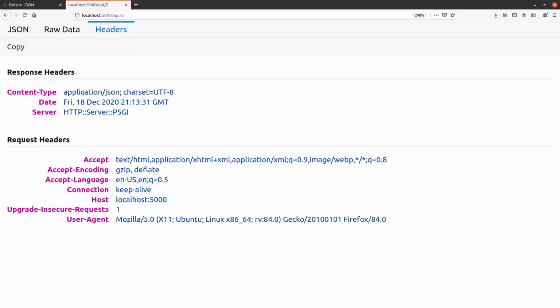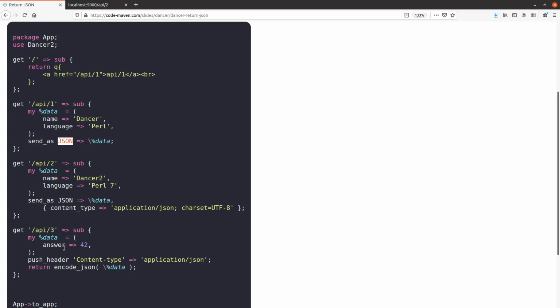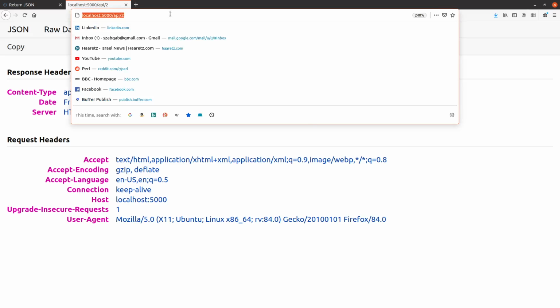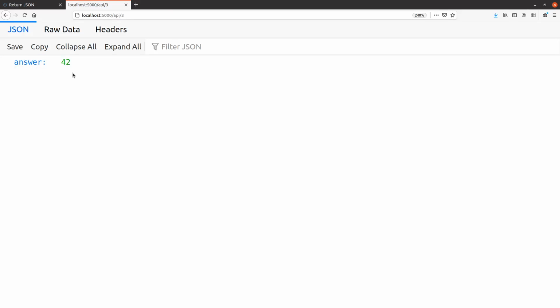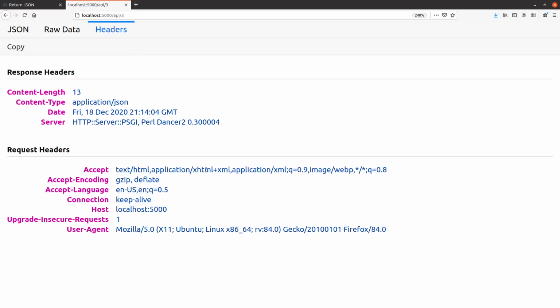Here you can see that the content type now is application/json and also charset UTF-8, just as we explicitly set it. And finally, route 3: if I change it here to 3, this only had one key-value pair, with the raw data again, and the headers.